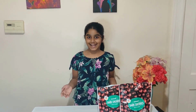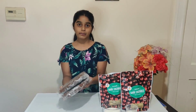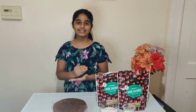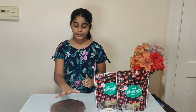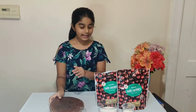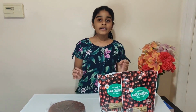So it's the next day, and our cakes have been chilling in the fridge for about 24 hours, not in the freezer, the fridge. And it's time to frost the cake. And also, you can just put in the fridge for a few hours if you would like. So to frost the cake, we're going to first make our cherry filling.